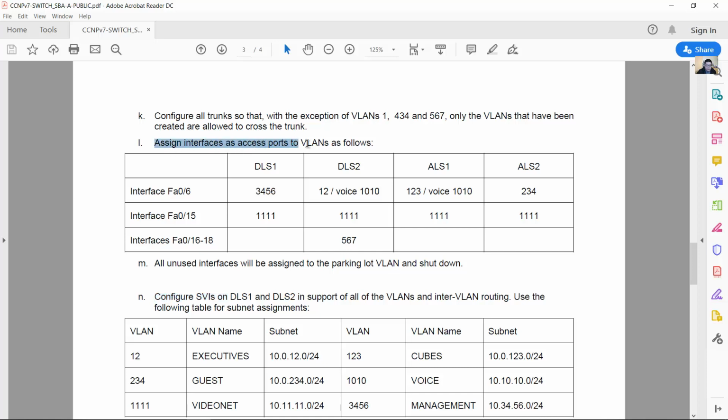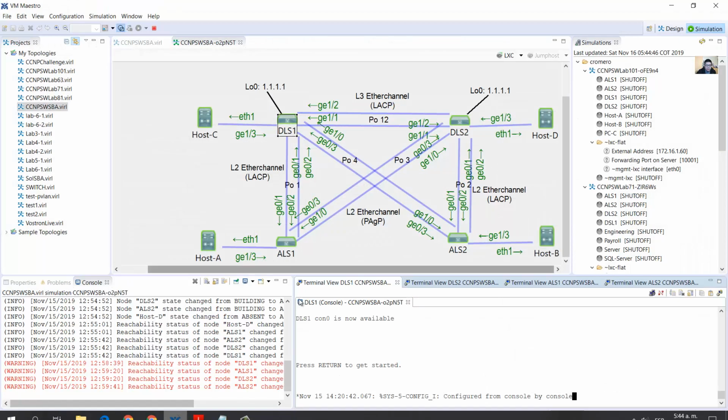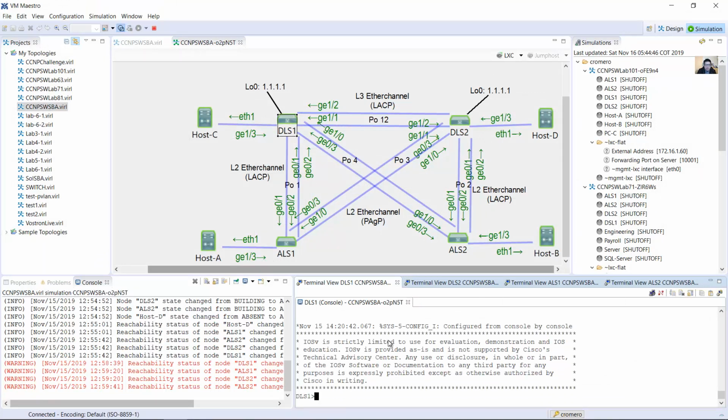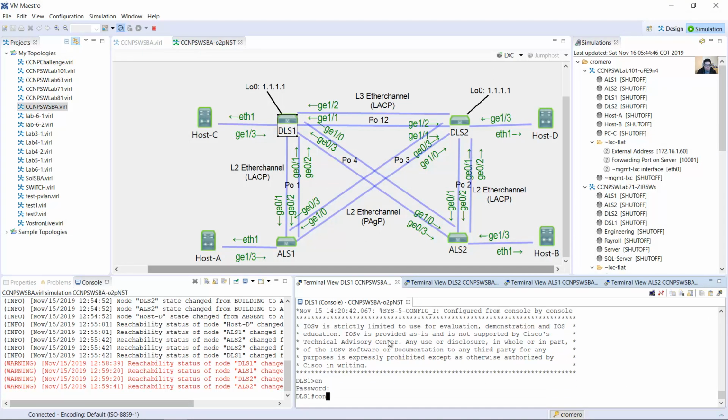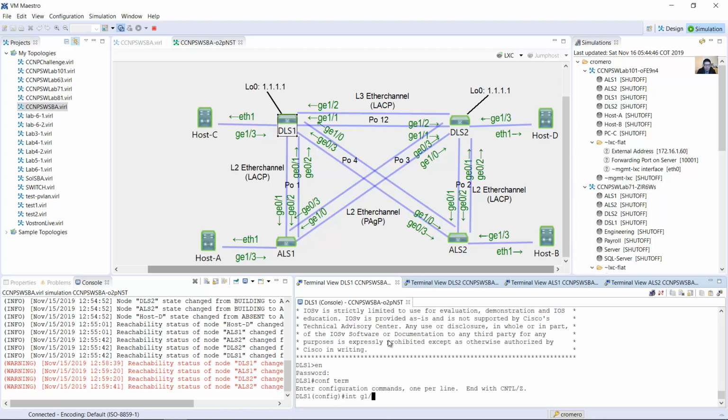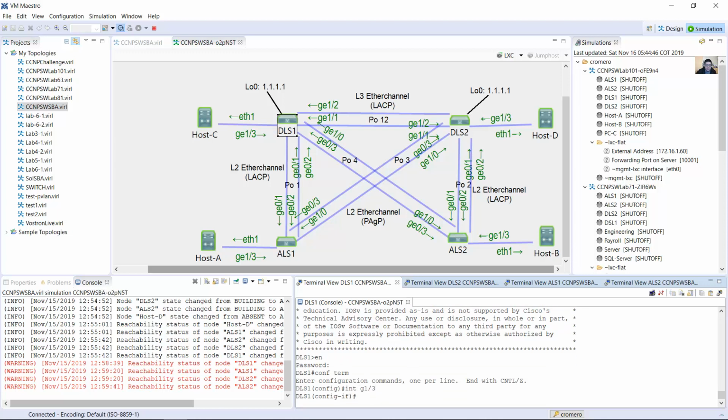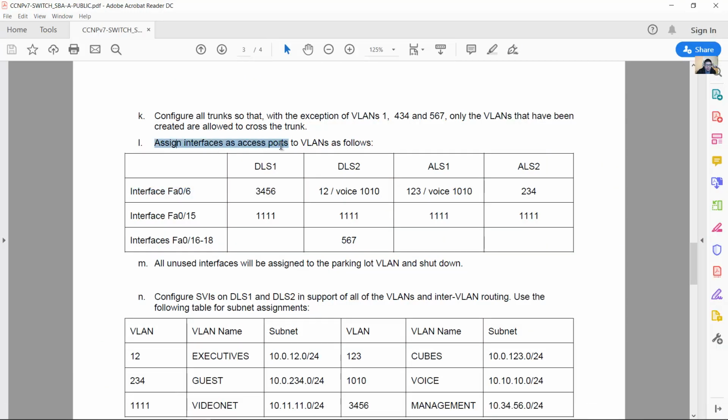Assign interfaces as access ports to VLANs as follows. On DLS1, VLAN 3456, in my case gigabit 13. Enable, class, configure terminal, interface gigabit 13. If you configure an access port, you can also apply the switchport host command for spanning tree.